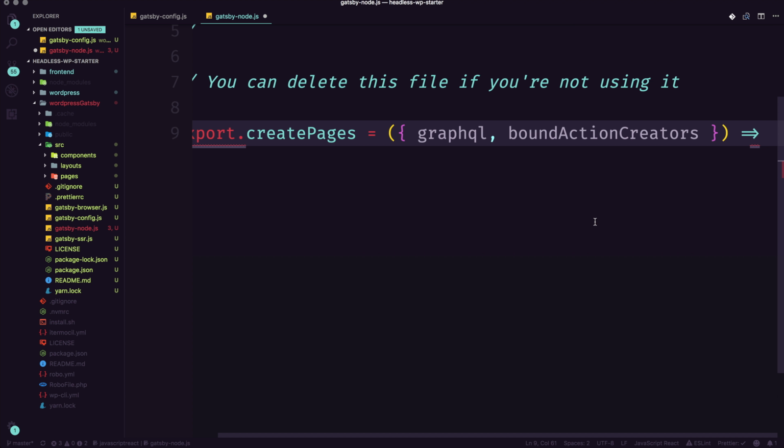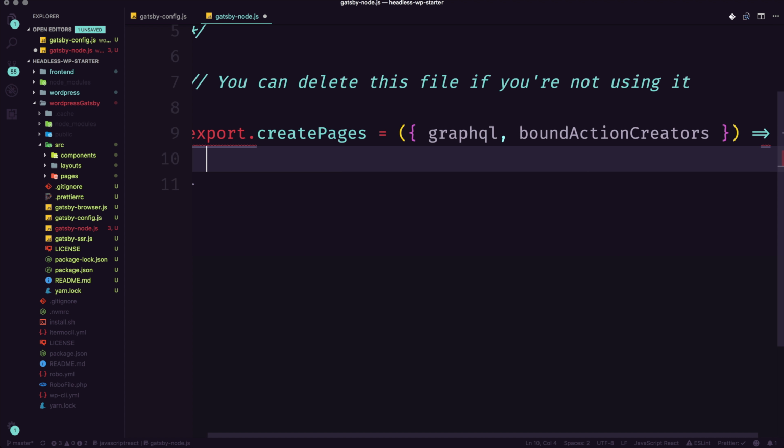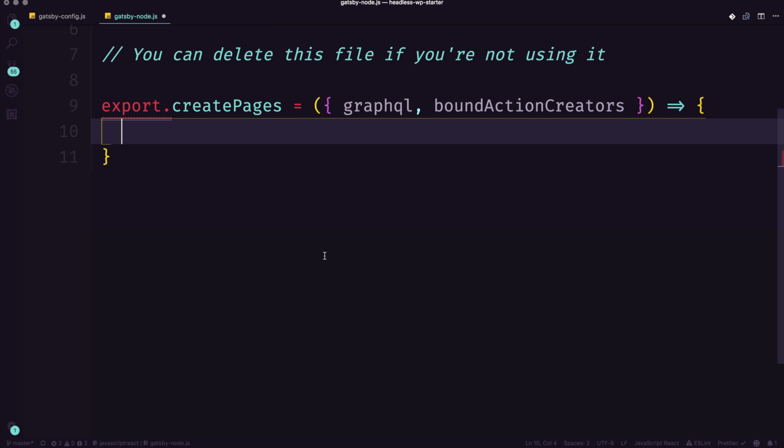Now this is going to be an arrow function like this. Okay, let me move out the sidebar here so we can see the code nice and prominently. Okay, so we have our exports.createPages, and it's going to be equal to a function that is passed in graphql and boundActionCreators.